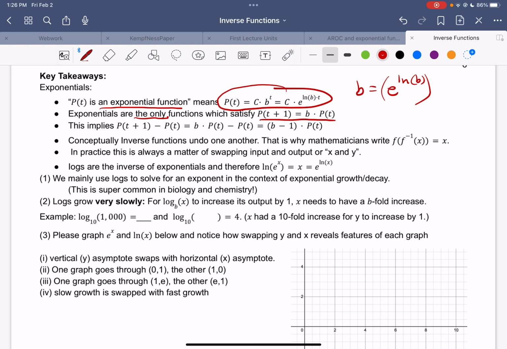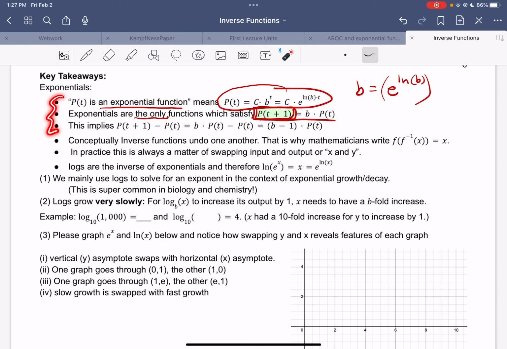They're the only function where your next y value, right? We sort of have to get used to this notation. It's kind of weird our first time seeing it, and the more you interact with it, the more it makes sense, okay? So t plus 1 is like you shift over an x, but then saying p of t plus 1 is saying, now what's that y value? So what's the next y value? Well, it's some scaled version of your current y value, okay? Exponential functions are the only functions that do that, all right? You can say this property in two ways. You can either talk about the jump between y values, or you can talk about the y value itself. Okay, whatever. All right, fine.